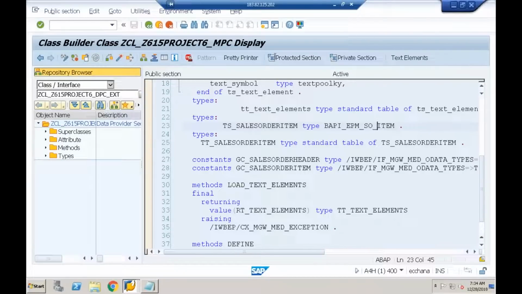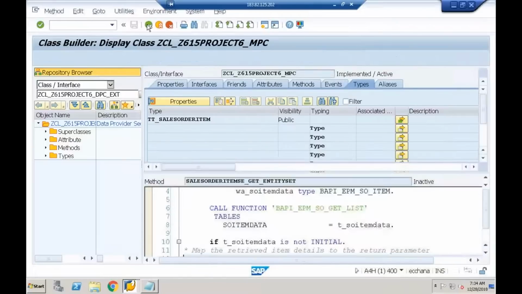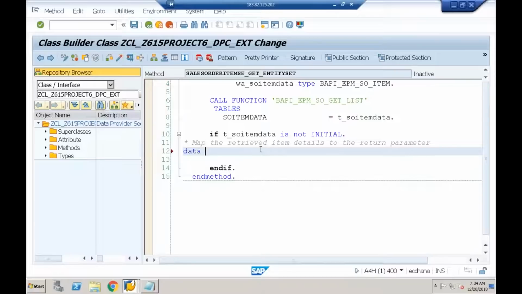BAPI underscore EPM underscore SO underscore item. Done. So here I'll declare our work area data W underscore entity set like line of the return parameter et underscore entity set.